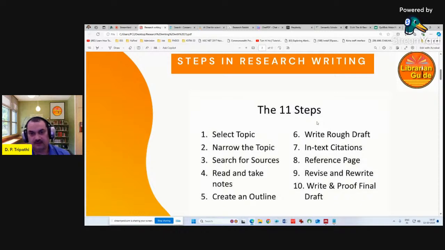Once you start collecting the notes from the different documents you have received, and you prepare your outline, then you do in-text citation, whatever data or content or idea you have taken from the different sources. You cite them properly and give due credit to the concerned author. And finally, you draft your proposal, and then your research work is ready.